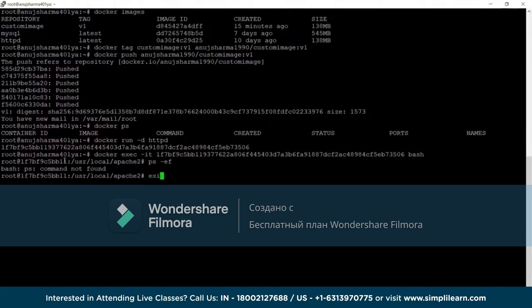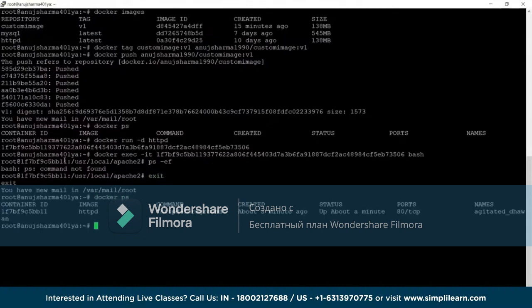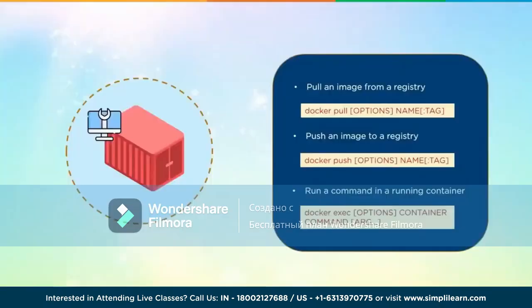And you can come out of that, but the Docker container is still going to be up and running in this case. The container is not going to be down. So that's how we manage the container. We can go inside and check some information and get some files there. So these are some of the commands where we can interact.